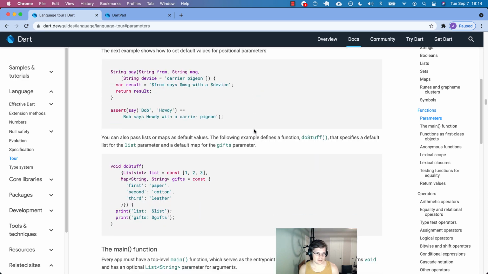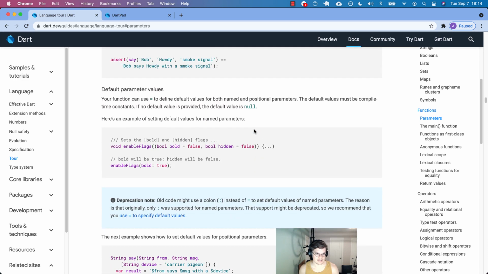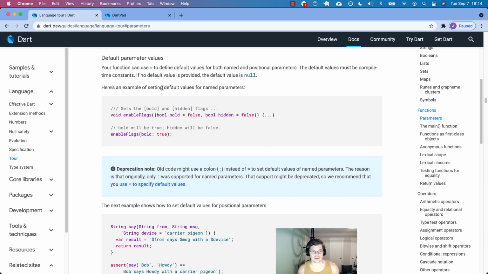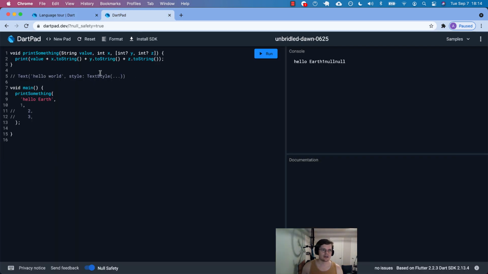The last bit before the end of this section is default parameter values. Yeah, so it looks like they're going back to the named parameters.